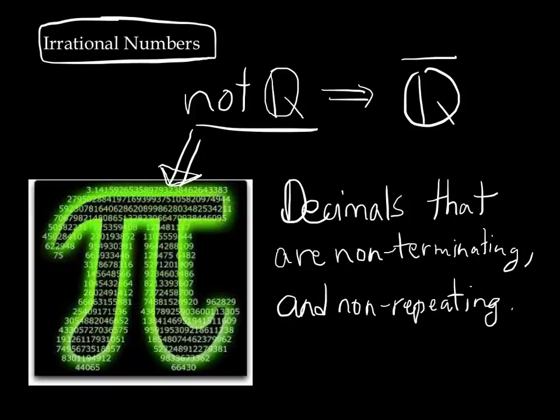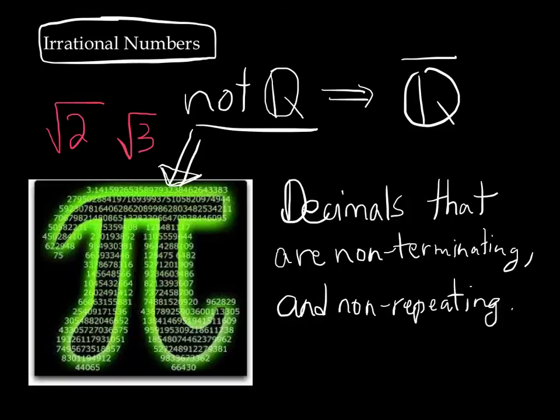Now, oddly, these numbers are more common than rational numbers. Okay? It's strange but true. And you'll see a lot more of irrational numbers as we move forward in this course. Just as a preview, the kinds of irrational numbers we'll see in the course are things like the square root of 2. That one's irrational. It cannot be written as a fraction. The square root of 3 is also irrational. That cannot be written as a fraction.